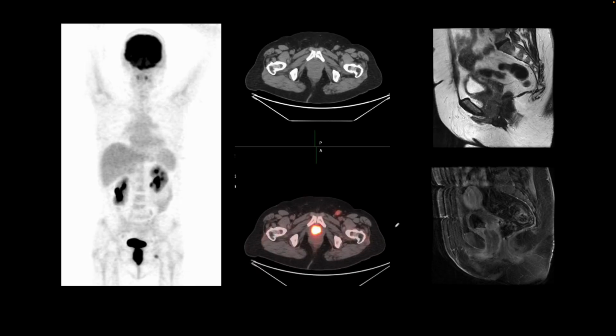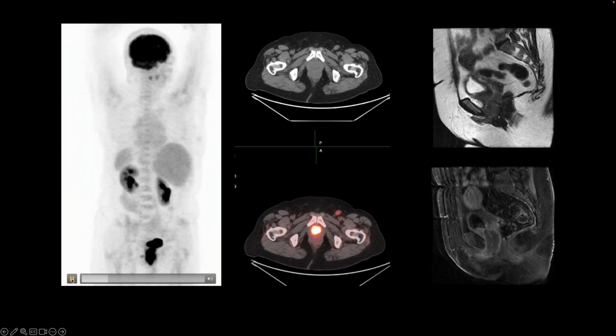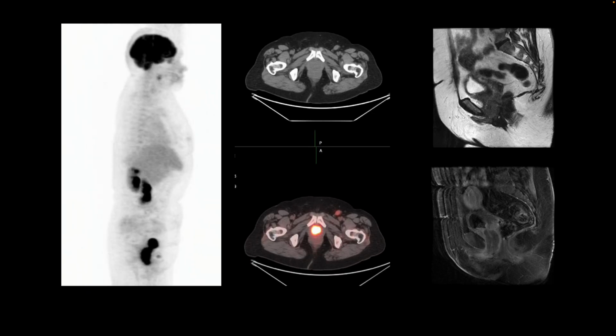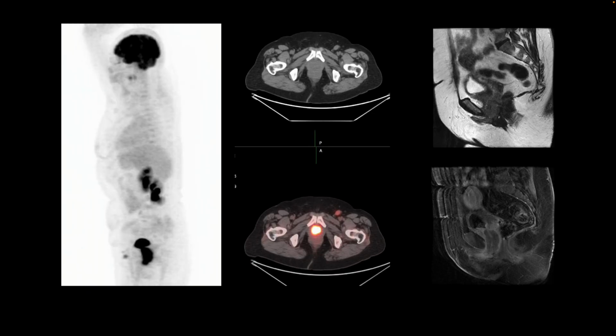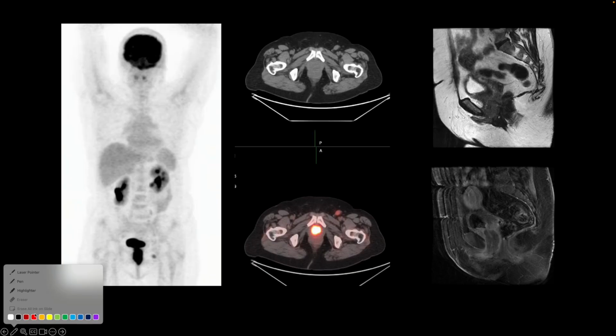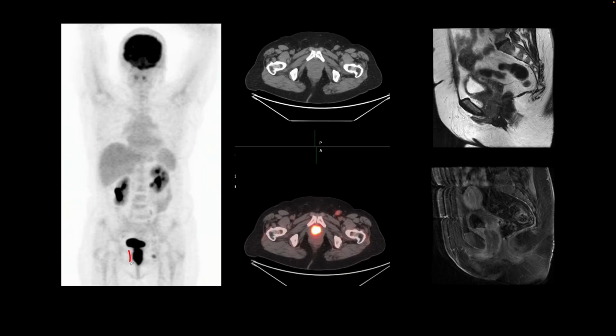This is our next patient, and we have performed a FDG PET CT. Let's start by looking at the rotating image. We see physiologic distribution of the tracer in the brain, vocal cords, liver and spleen, excretion from the kidneys into the urinary bladder. And then inferior to the urinary bladder, we see this linear focus of intense uptake and a focus in the left inguinal region.